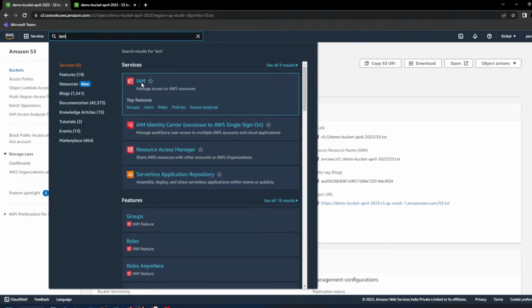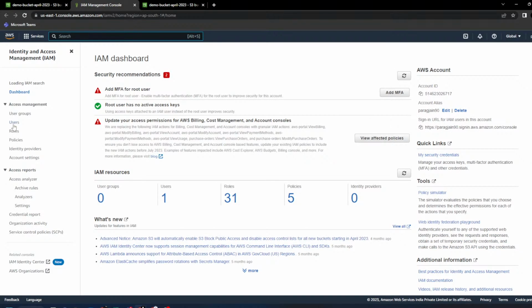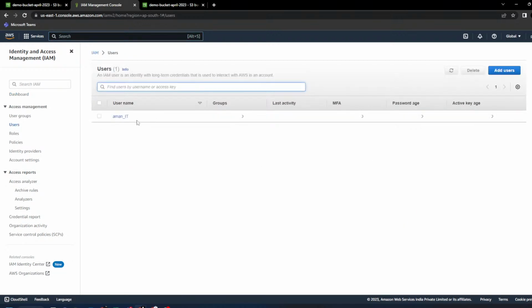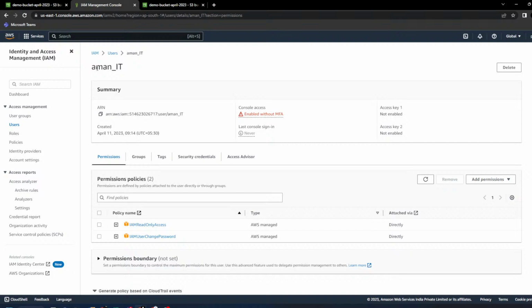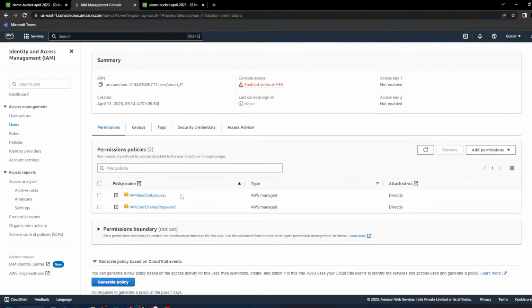So if you go to IAM, if you're creating a user, at that time you have to attach the policy. You have to give the S3 policy. If you go here, there is already a user we created.